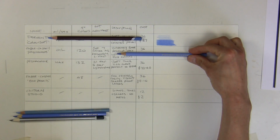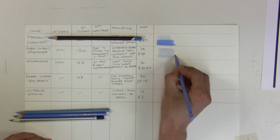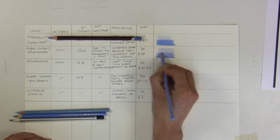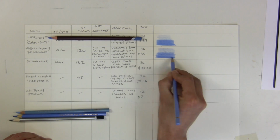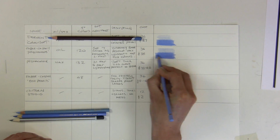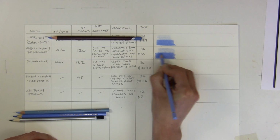Polychromos, so that's a really popular brand. What I've done is picked out colours that are as close as I could find in the range for the ones that I have, just so we can get a bit of a comparison on them. I can feel straight away these are not as waxy as the Derwent, which could be great for you, could be a problem. You know, at the end of the day, I'm just showing you these pencils side by side so you can make your own mind up, because especially with coloured pencils, people have their own preference. And also, when you buy a set of coloured pencils, if you're buying say 120 and it's costing you 100, 200 pound or so, you want to stick with those.